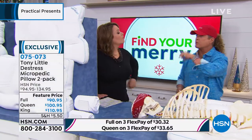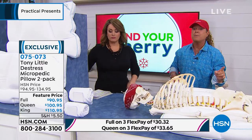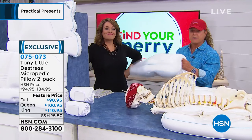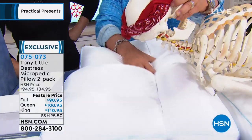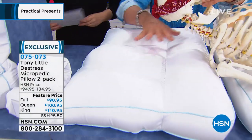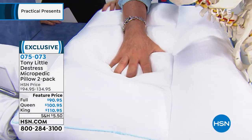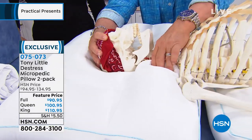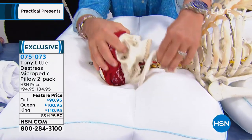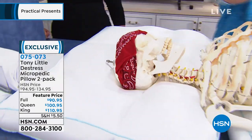What HSN has done is something nobody else can do, because they don't own the rights. The only place you can buy the Micropedic Sleep Pillow — called the world's greatest sleep pillow — is here, and you can get them home for under $22. Here's the patented technology: touch this — it's cold to the touch, always. And anywhere you go on the pillow, see how the neck area opens up? It cradles you — even if your jaw shifts over, it cradles you. It's a support system.